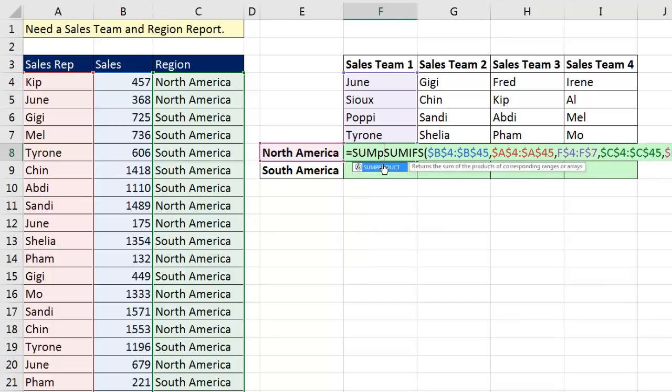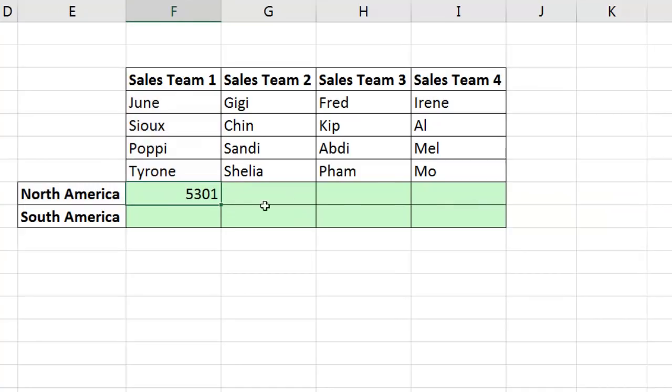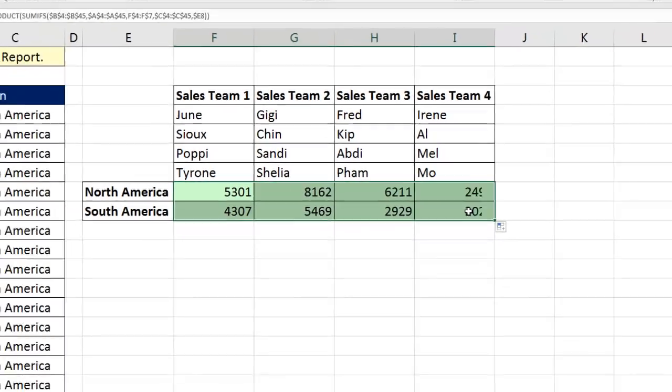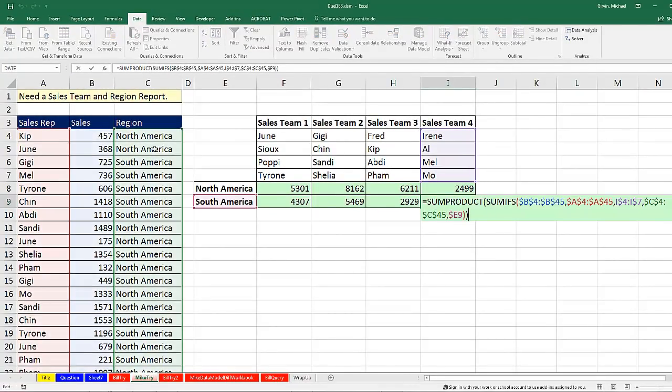So I'm going to cheat and use SUMPRODUCT. Now, normally SUMPRODUCT takes multiple arrays and multiplies them, that's the product part, and then adds them. But I'm just going to use array 1 and just use the sum part of SUMPRODUCT. Close parentheses, Control-Enter. Copy it down and over to the side. And since I've got lots of crazy cell references, I'm going to come to the last one in F2. And sure enough, it's got all of the cells and ranges correct.